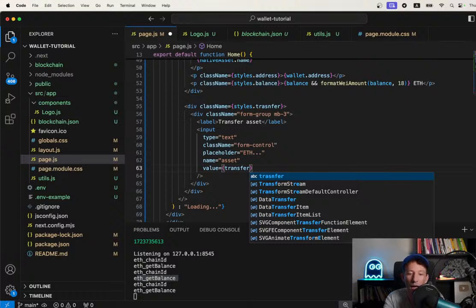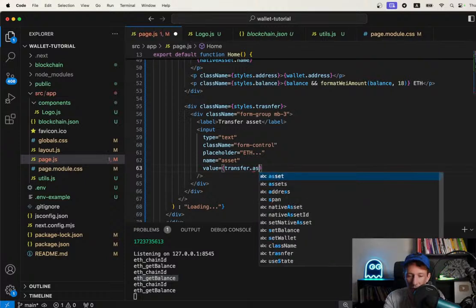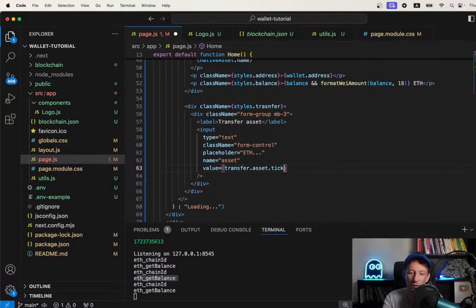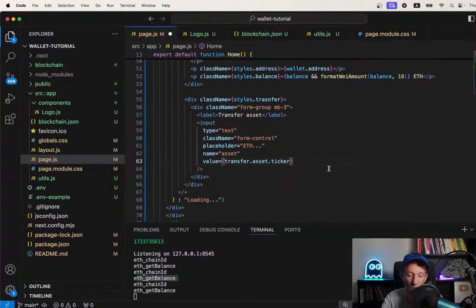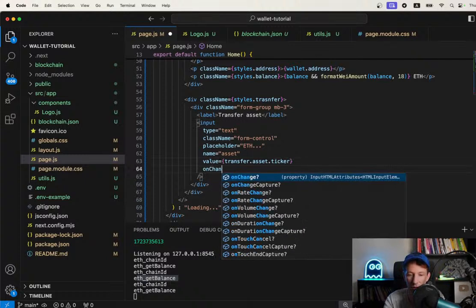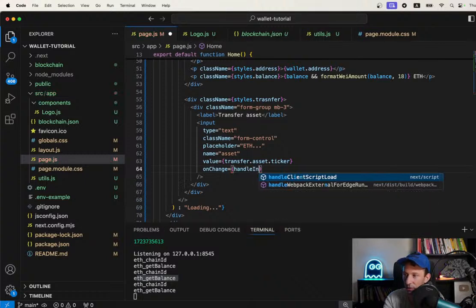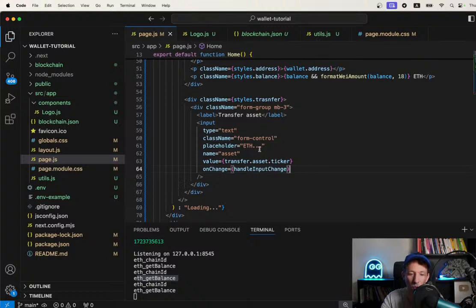Okay, and in this transfer object, we're going to put the asset that we want to transfer, and that includes a subkey called ticker. Okay, and then we also need to define a function to handle the input change. Okay, so let me see.